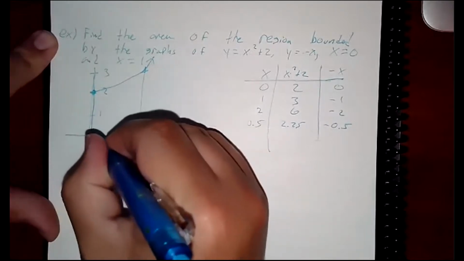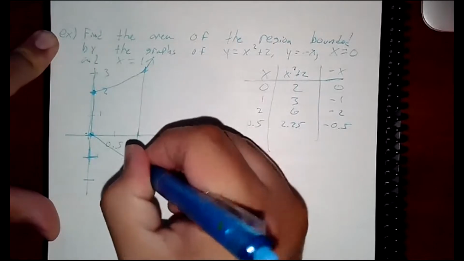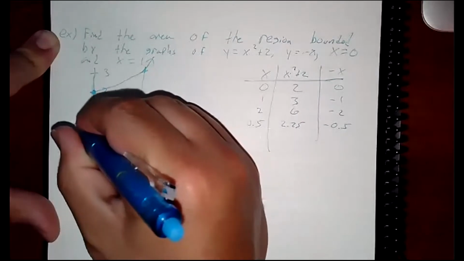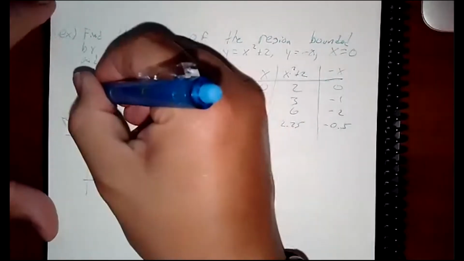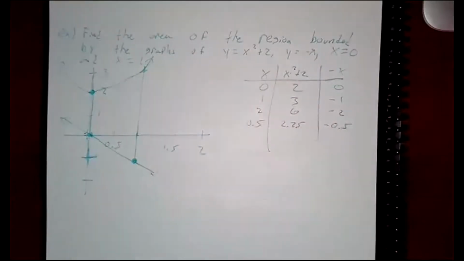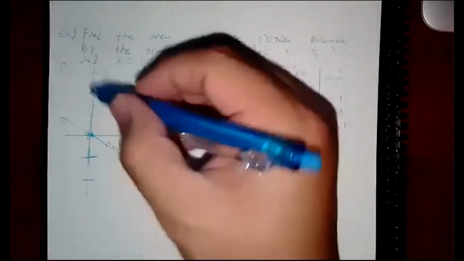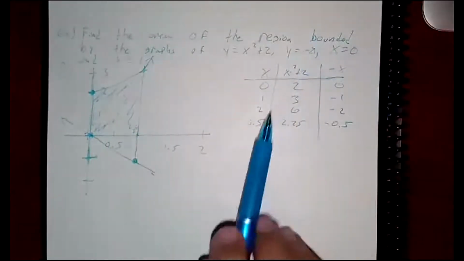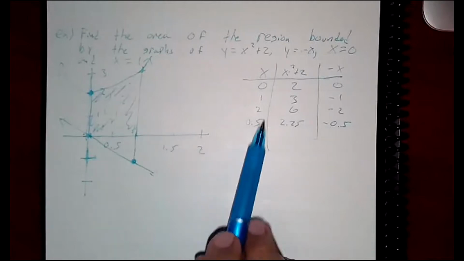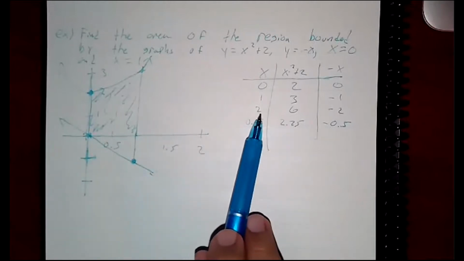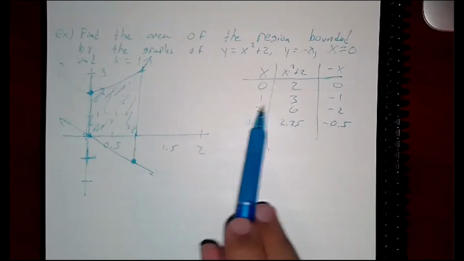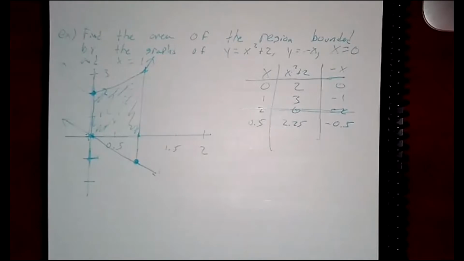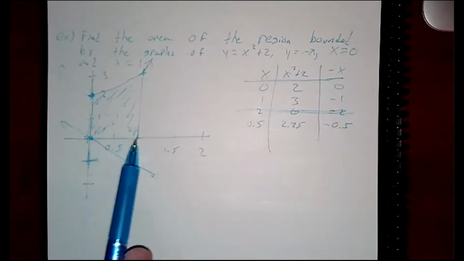So I'm only using the points that are bound. If you're wondering why I picked those specific ones, it's because I can graph the entire parabola. I can keep going if I want to. But I don't care about the left side. I only care what's in here because this is where it's bounded. So I'm not gonna choose things above. See how I chose 2 and it didn't really help me? It's pointless to use this one. This one was a stupid choice by me, right? So I need to choose things within these bounds.